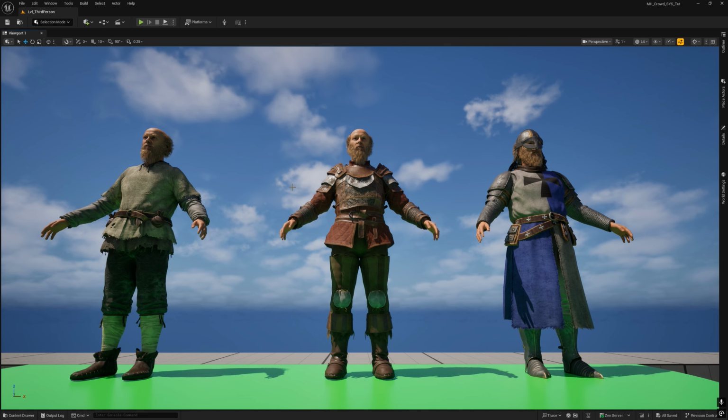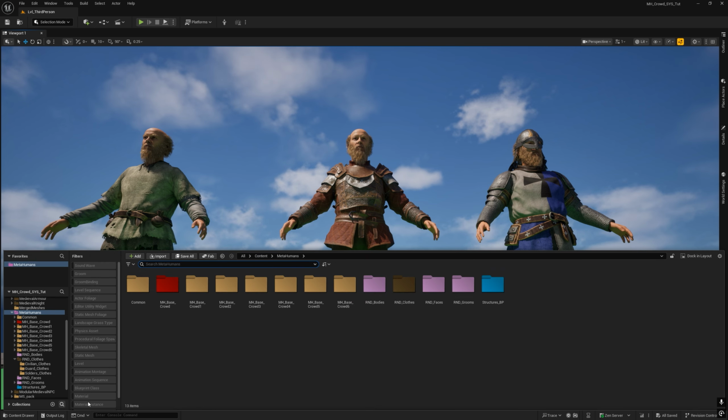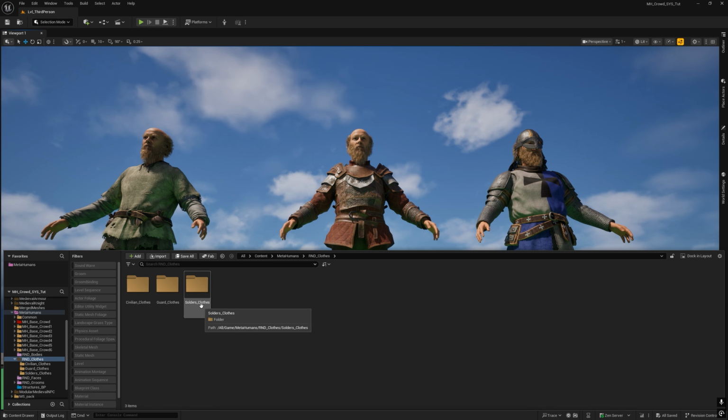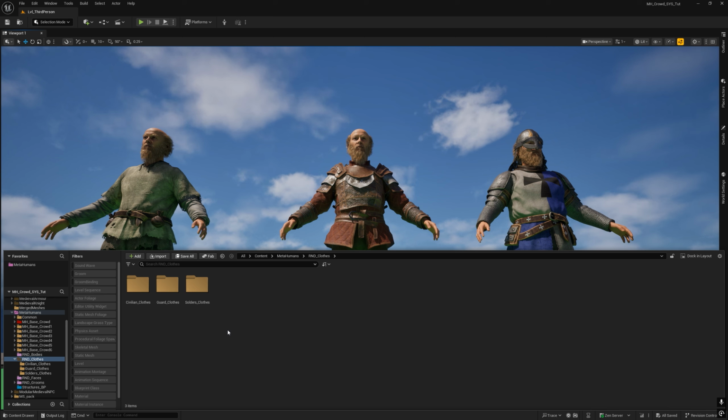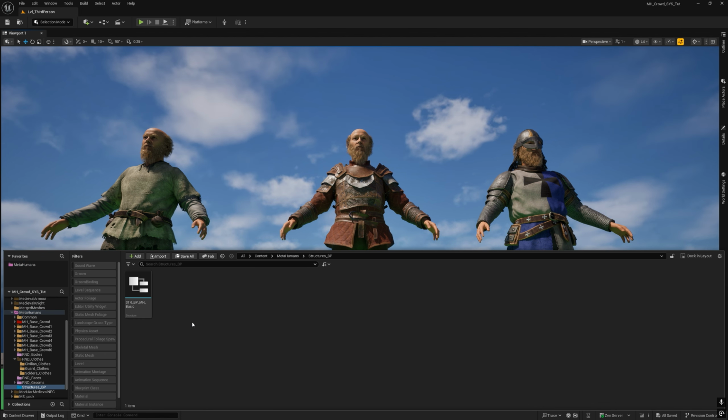For the clothes I thought of 3 different typologies: civilians, soldiers and king's guards. Here's an example. So let's start creating 3 different folders for each type of clothing. Everything in the R&D clothes folder, to be cleaned and sorted. Obviously, this is just a basic example, in my case medieval clothing. You can then adapt the type of clothing to the project you're working on.